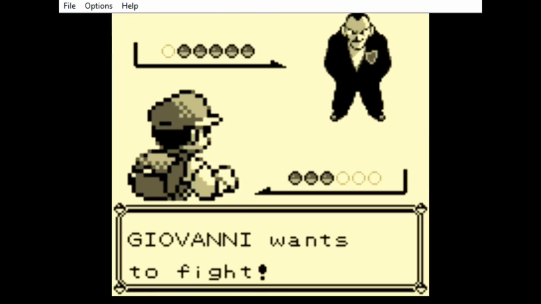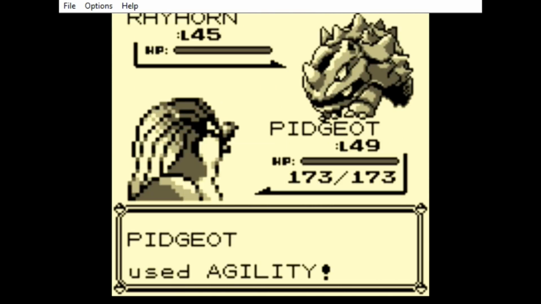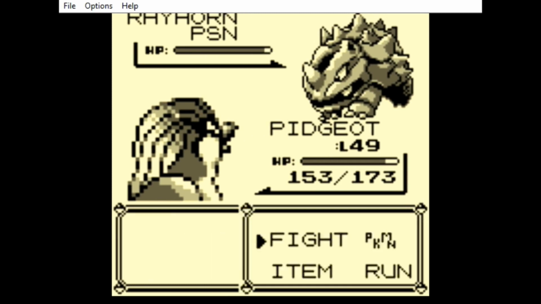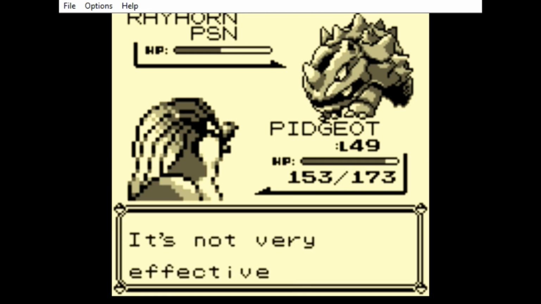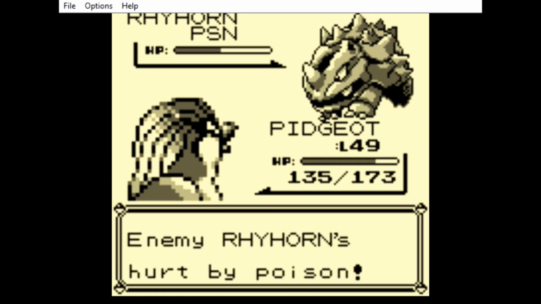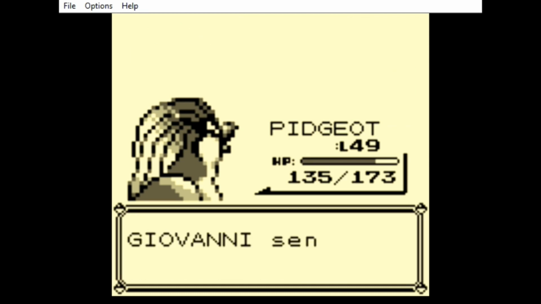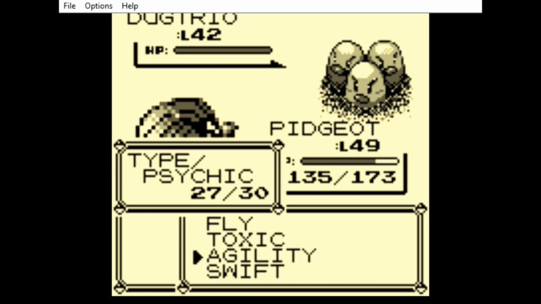It is Giovanni's turn to be destroyed. I set up an Agility and used Toxic on Rhyhorn. Then I stall turns with Fly to let the poison build up. I set up another Agility against Dugtrio, then I use Fly for an easy 1-hit KO.